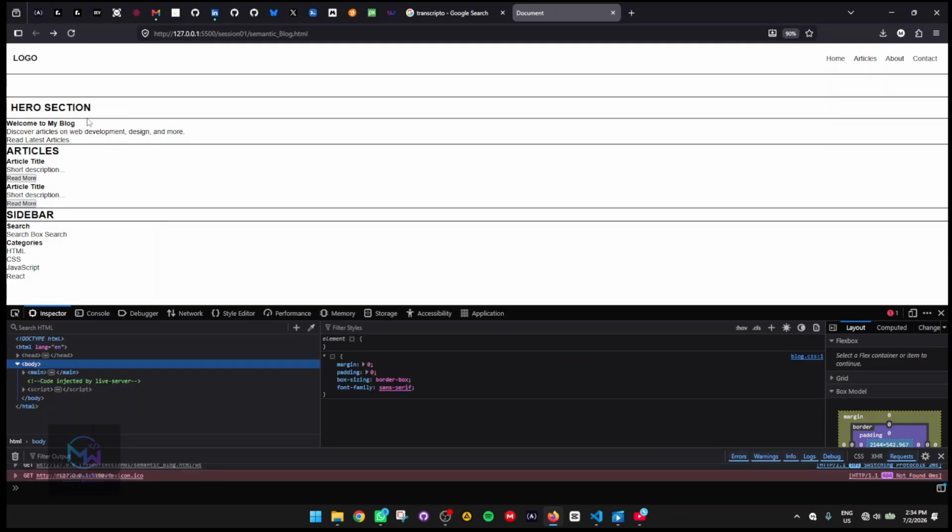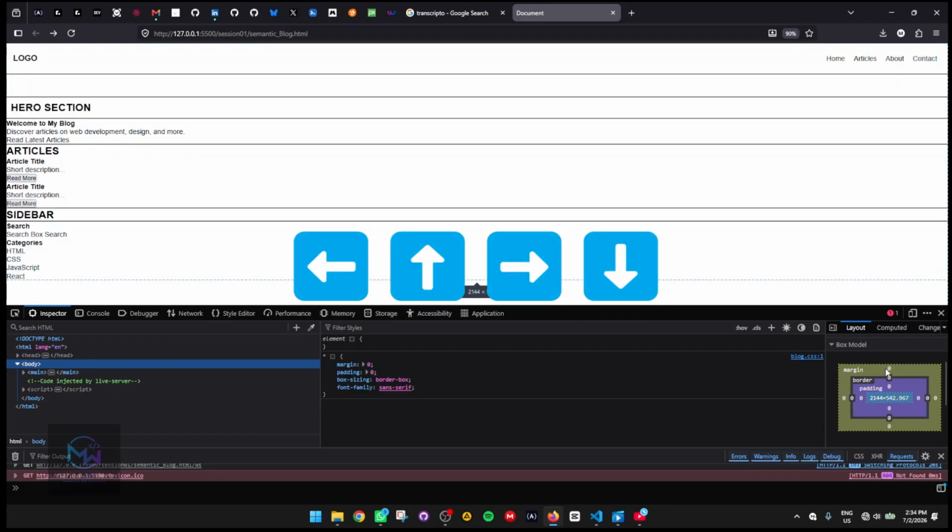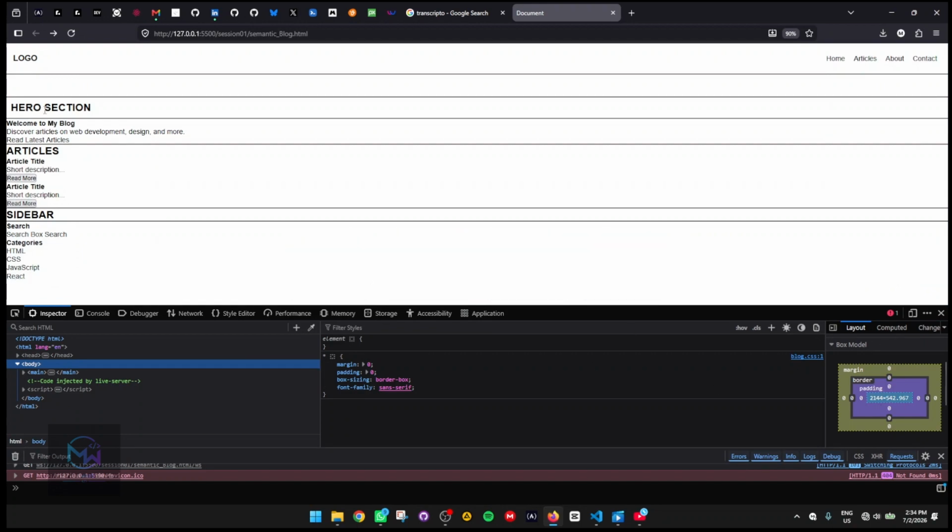Okay, it seems pretty good, but what we want here mostly is padding top and padding bottom. Now in the box model, like you see on the bottom right of the screen, the box model is made of margin top, margin bottom, margin left, margin right, padding top, padding bottom, padding left, padding right, border top, border bottom, border left, border right. Because you are giving padding 10 pixels, that goes for padding 10 pixels top, right, bottom, and left. That's what I'm seeing here.